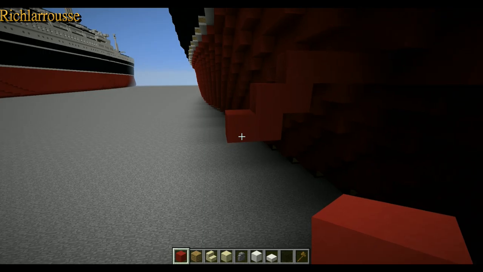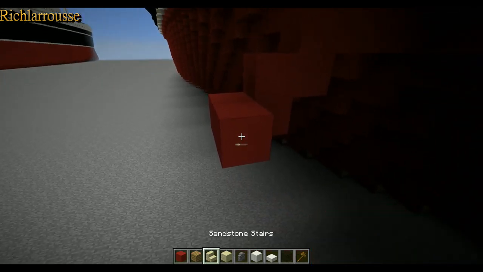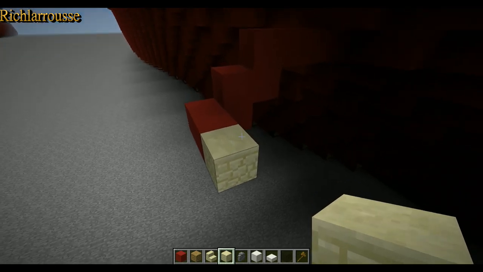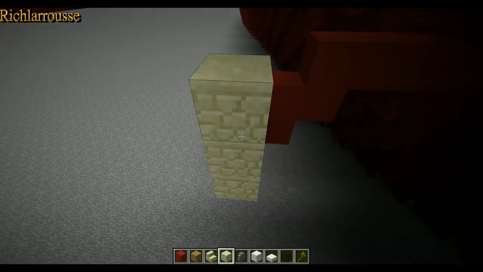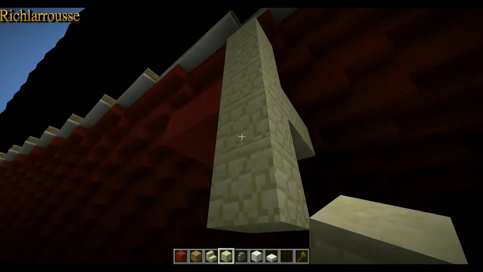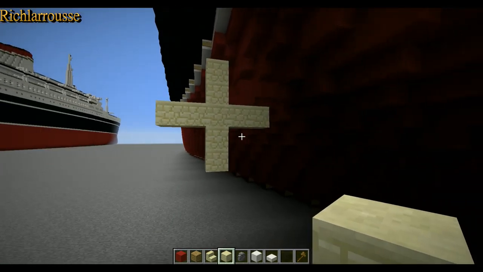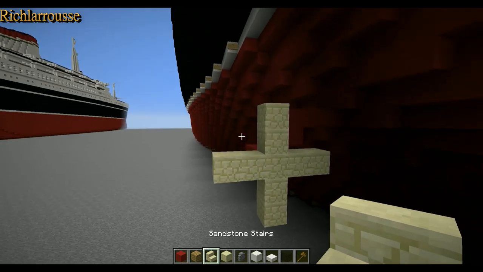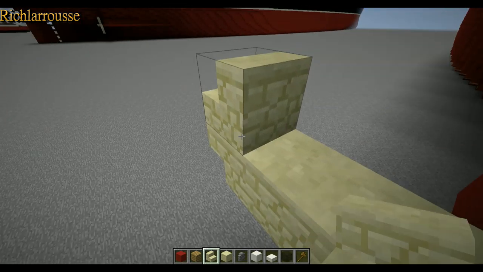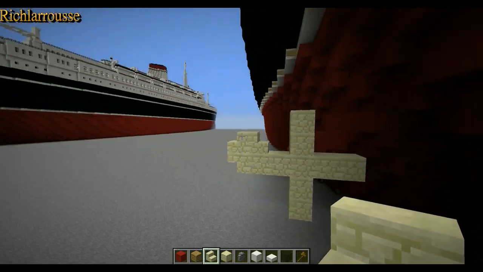And that's your propeller shaft like so. And then you want to build 1 block back like so, and then 1 block of sandstone in the middle like so. And then for the propellers, you're going to build 2 blocks up, 2 blocks out, 2 blocks down, and then 2 blocks out again. So there's your shape of your propeller. And then at the end, you just add stairs. So we'll add stairs there, there, and there. So it sort of creates a propeller blade.